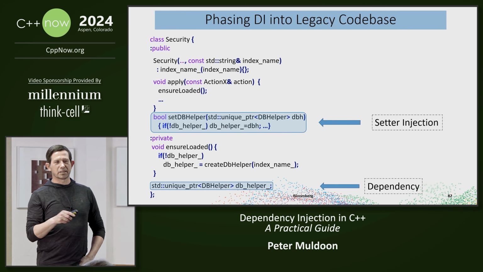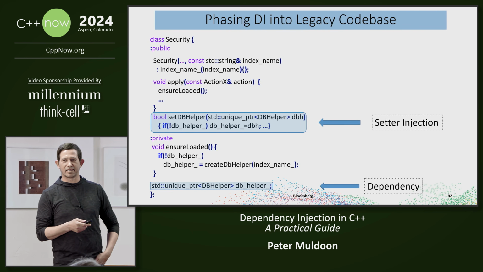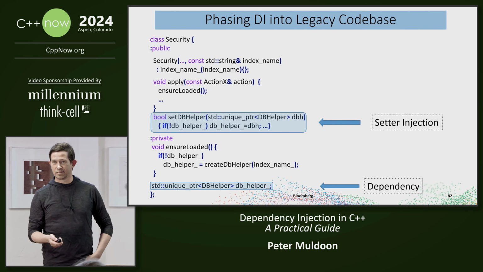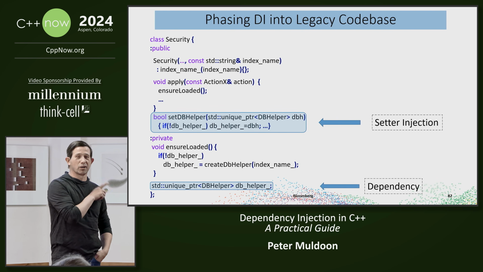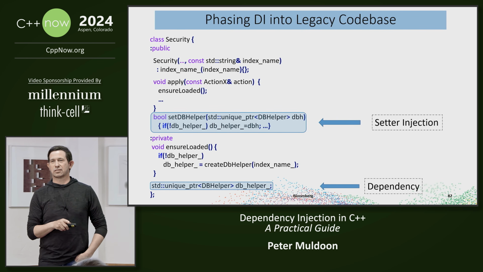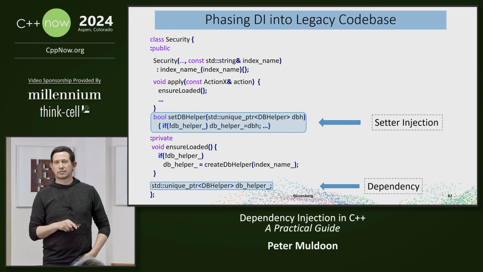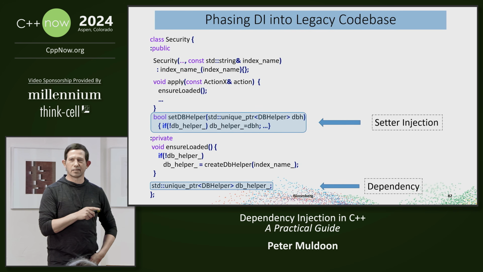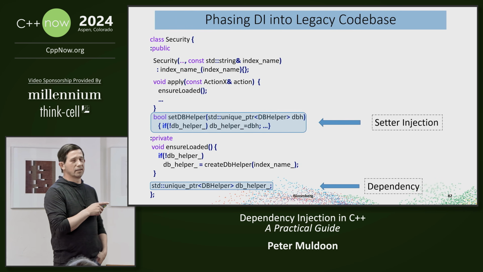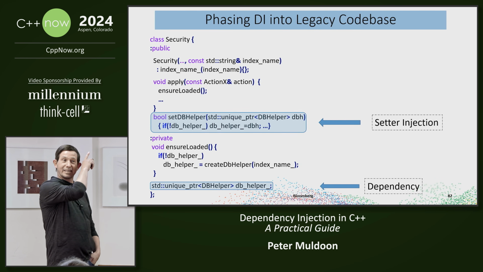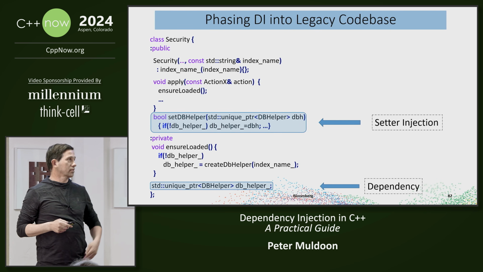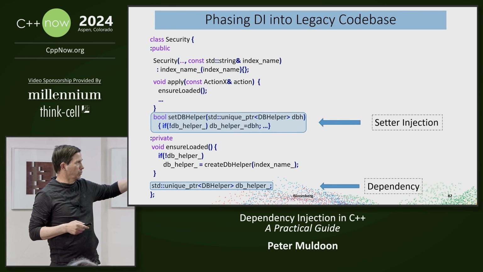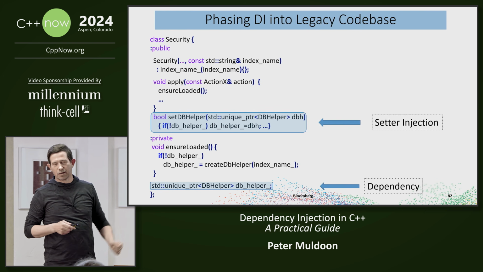Because I'm worried that in some production context someone calls this and puts some test one in. And it turned out that the only place this set DB helper would be called is in the testing functions. Except it was worse than that. It actually turned out to be in the hot path of our processing, what called this thing. The other thing would return a null pointer and it would say, okay, there's nothing in there, we don't call it.